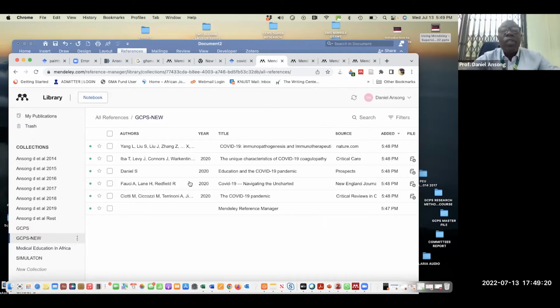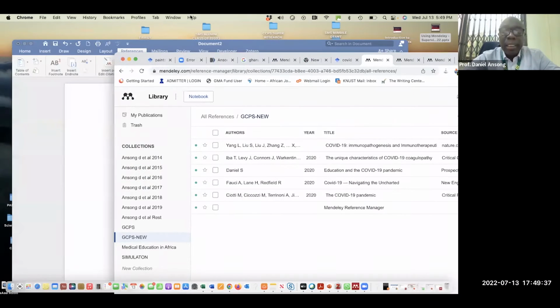Now, once you have this icon here, you have to synchronize it with your desktop. Otherwise, you will not find it in there. So I click on sync, and it's giving me a green mark that is synced. So I'm praying that I'll go and find it on my desktop.